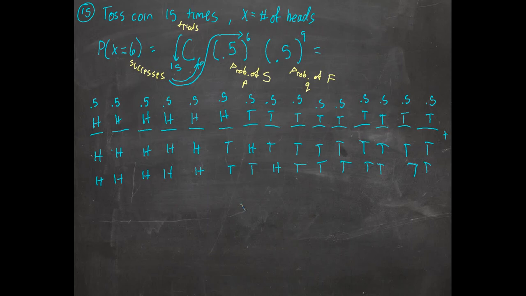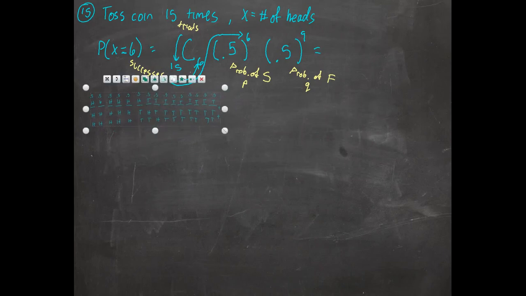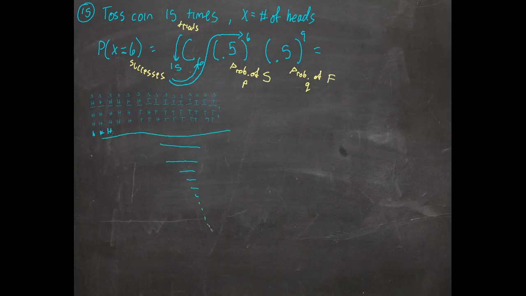to count this, okay? Because what are we doing? We only have 2 things that can happen, either heads or tails, success or failure. So if I listed all of these possibilities out, I would just add them all together, right? So the question is, try and shrink all this down. If I could list all these out, that would be a lot. I would list out heads, heads, heads, heads, and get another way that could happen, and another, and another. All these different ways that I can get 6 heads out of 15.